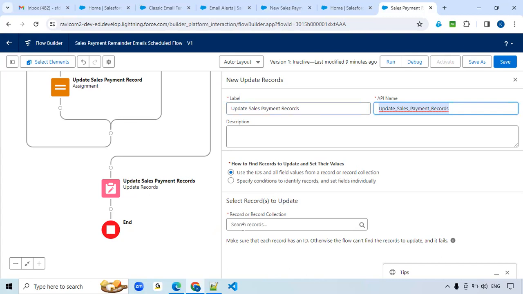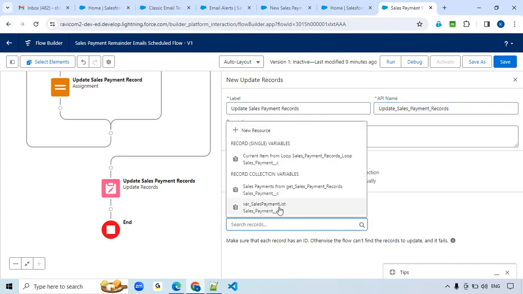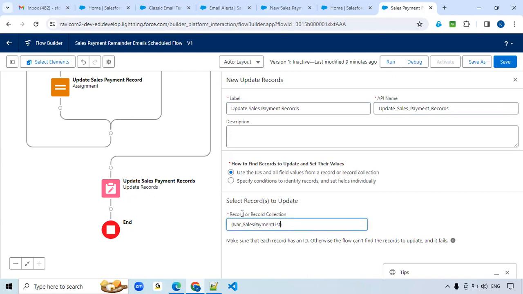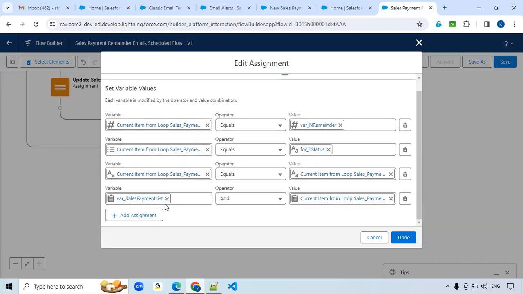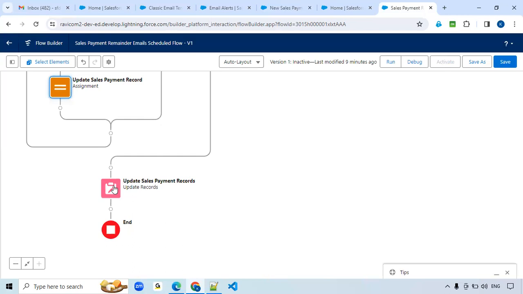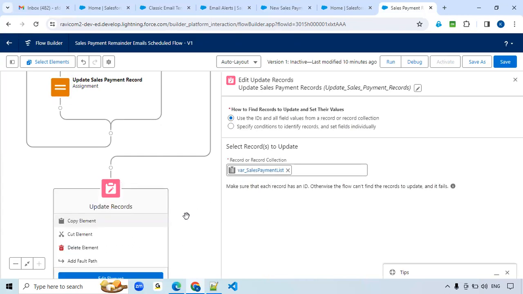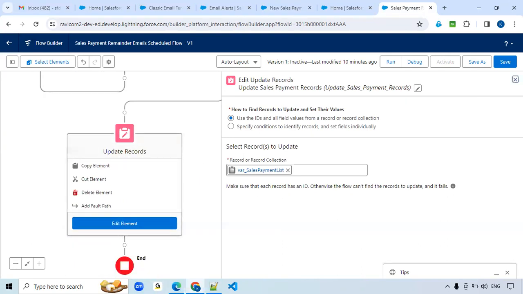We have already stored them in the collection. So this is the list. You have to observe, we added each repeated record to this list. This list we are now updating. Here we are updating all the records.